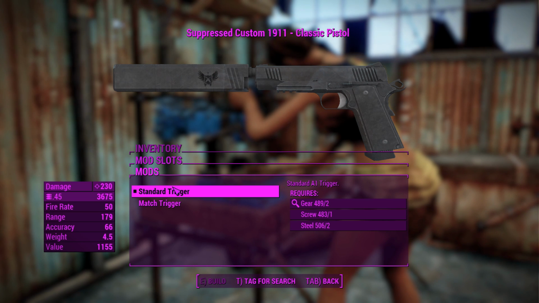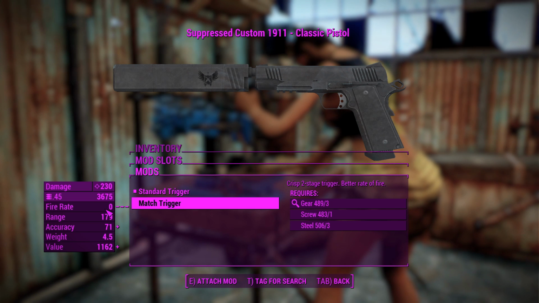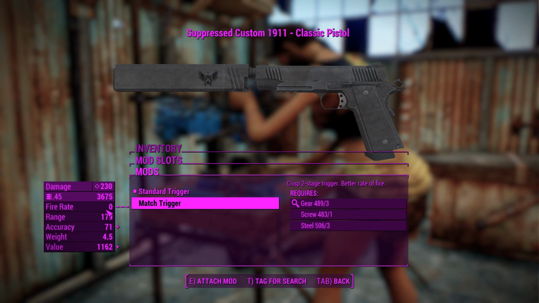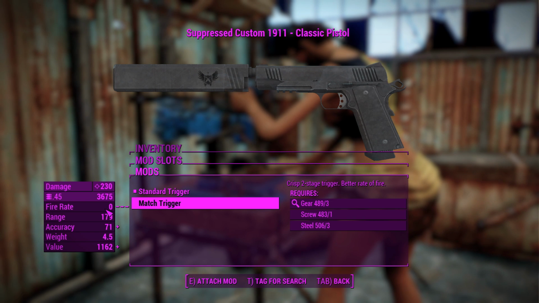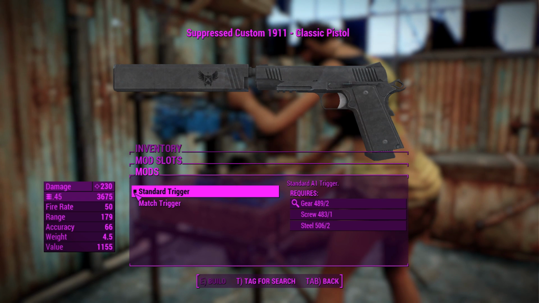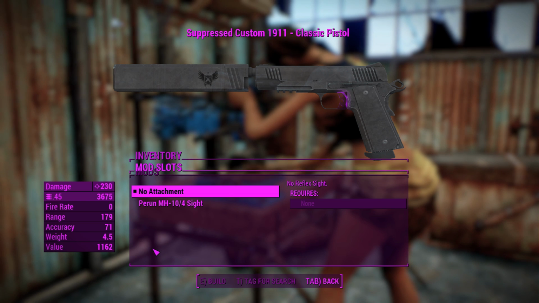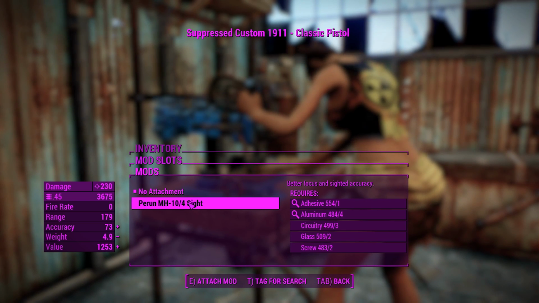Anyway, so for the triggers, we've got the match trigger here, which gives you a fire rate of 0, and that basically means unlimited fire rate, to be honest. It fires as fast as you can pull the trigger, like a Jacobs gun from Borderlands 2. The standard trigger does limit your fire rate a little bit, so we're going to use this thing with our itchy trigger finger, and we'll be firing very fast.